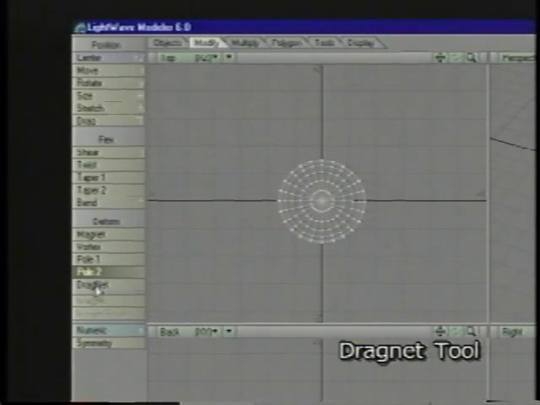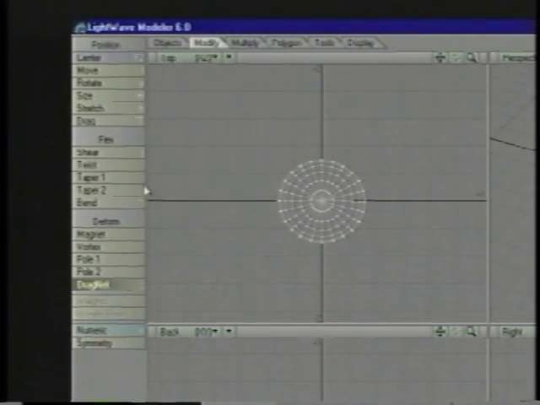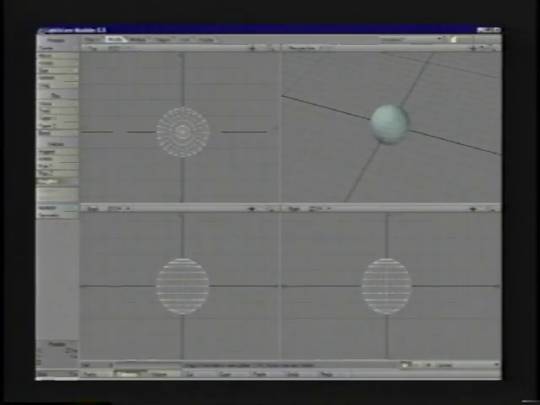Okay, so let's try Dragnet, which is not the TV show, but it's the combination really of the drag tool and the magnet tool. And what that lets us do is drag out an area of influence again. And you'll see this time it's really a 1D area of influence that we're able to drag out down here. So if I select the back view, it drags it out in that axis, and if I do the top view, it'll drag it out in that axis.